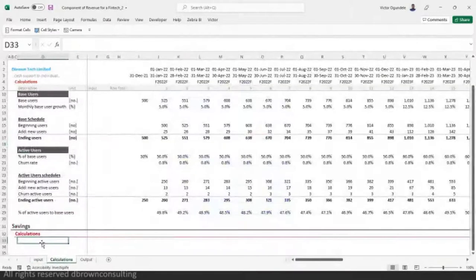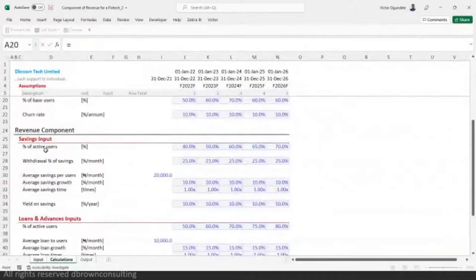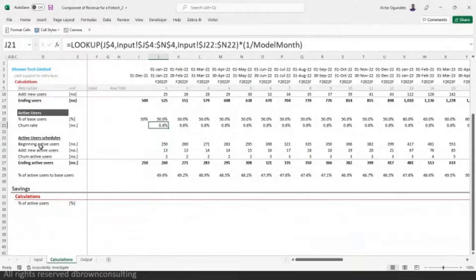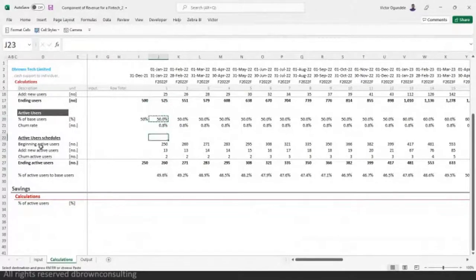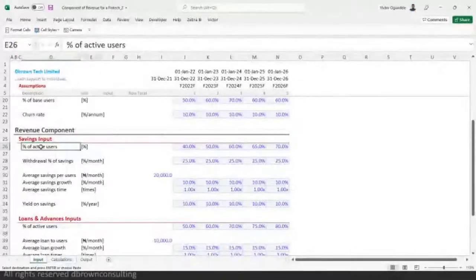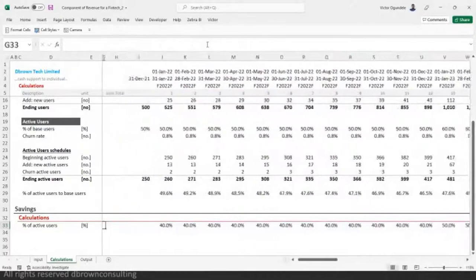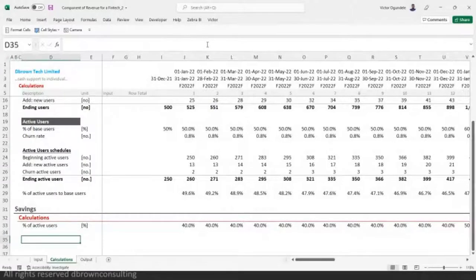So let's go straight to our savings, and the first thing we need is equal to, we need a percent of active users that will be saving on our platform. So I'll just come up here. Let me copy this. Oh, yeah. So I don't need to type that formula again. I'm trying to work smart. Don't mind me. So this is row 26. I'll just change this. So building a monthly model, I feel it's so easy. Equal to, now remember, this is just like a percent of our active users, right? So let me see the savings. I'll call this our savings users.